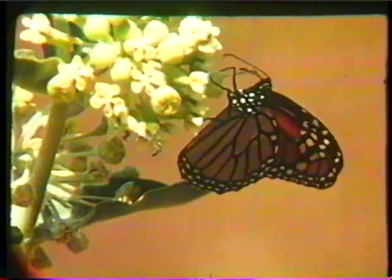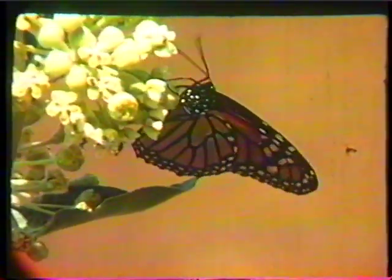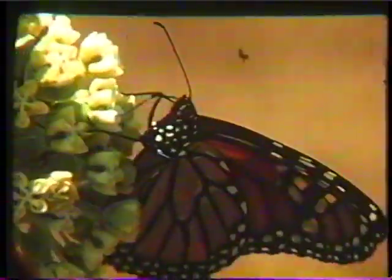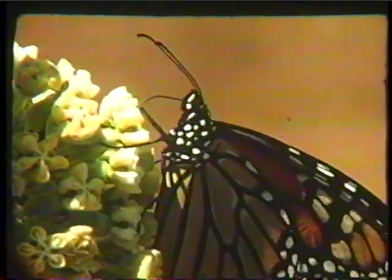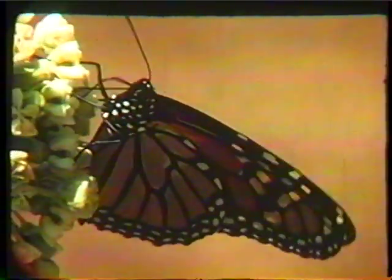When you go hiking out through the meadows, one of the first butterflies you're going to notice is a large orange and black monarch butterfly. Here's the adult feeding on the flowers of the milkweed plant. The caterpillar of this butterfly also feeds on milkweed and no other plant. See the tongue, proboscis, going into the flowers sucking out the nectar.